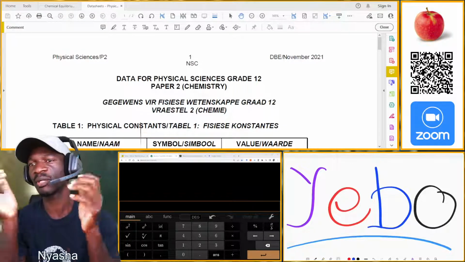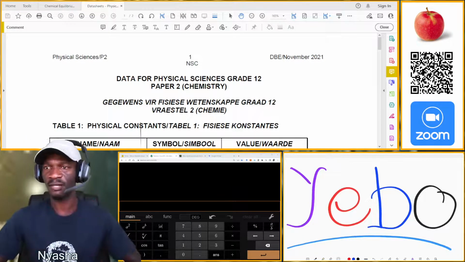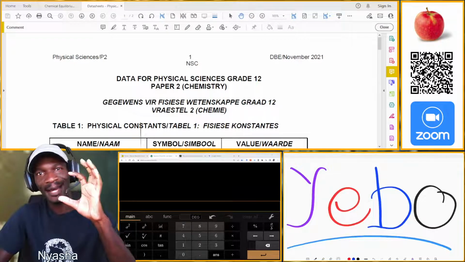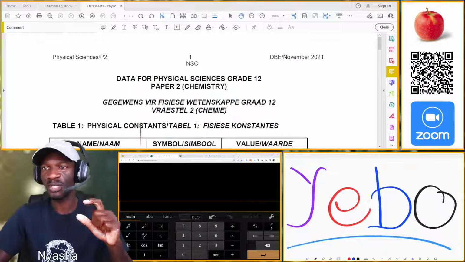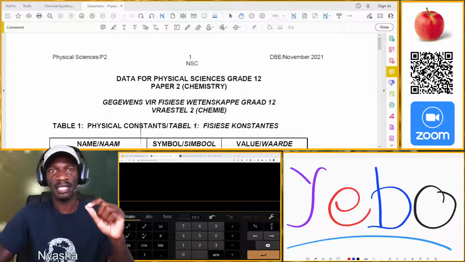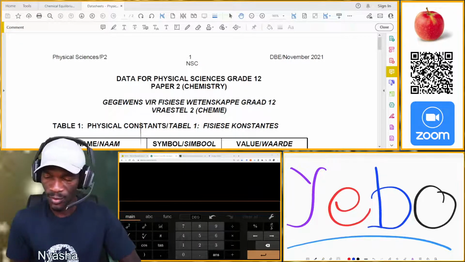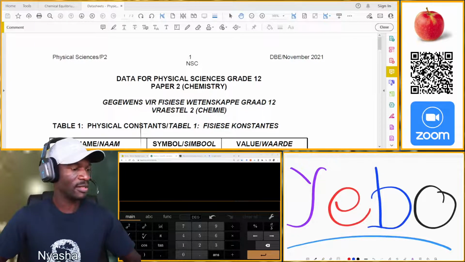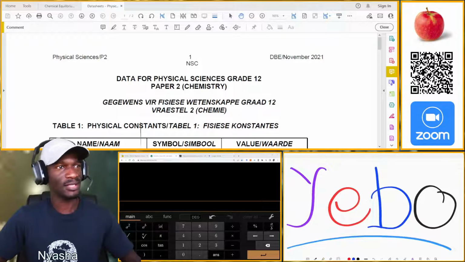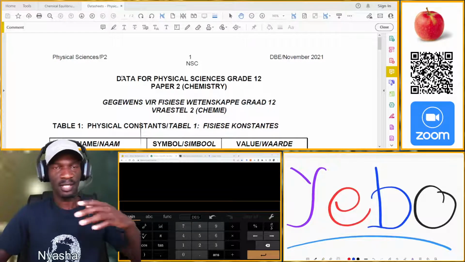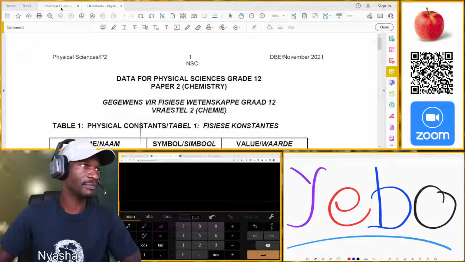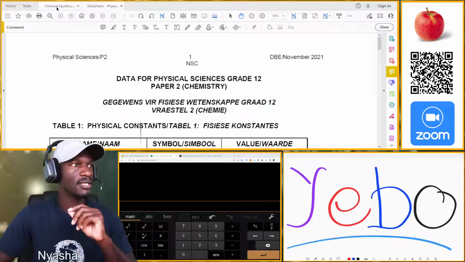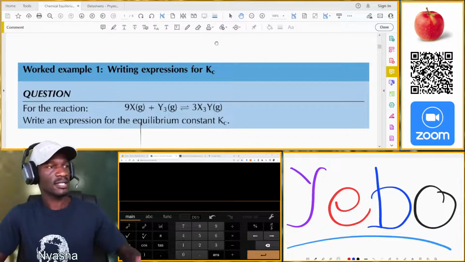As you know, chemical equilibrium has a few topics that fall under it. Today we're just going to look at the calculations, because the question had to do with calculations based on chemical equilibrium. Let's work these out together. I'll put up the question, and then you can read the question and start to work it out as I look for the necessary information. This is going to feed into acids and bases, so let's make use of it. That's our first question.